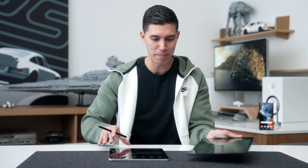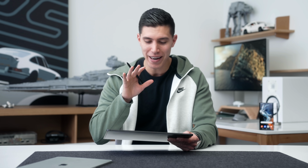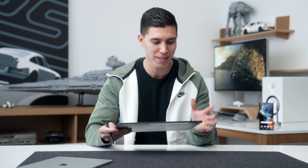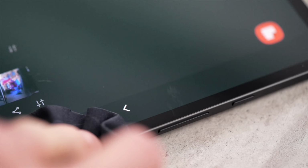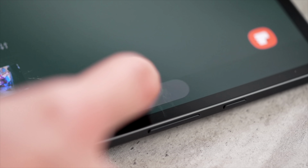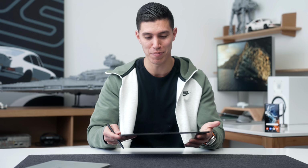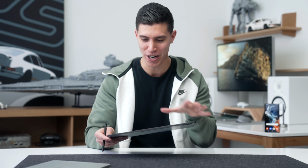One thing though, I will say, completely unrelated to this iPad, so we'll stick this off to the side here. The display, although it is gorgeous, Samsung sent this to me wrapped in bubble wrap. They didn't actually send me a box. I had the deepest scratches in this display, and even in the week using it, I've collected so many extra little scratches, and it is using Gorilla Glass 5, not Gorilla Glass Victus. But the thing with displays now, companies are making them softer to help with, I guess, drop protection. So if you were to drop this unwieldy tablet, hopefully the screen won't shatter. I'm not about to do any drop tests, but in turn, that decreases the strength of the display for scratches.